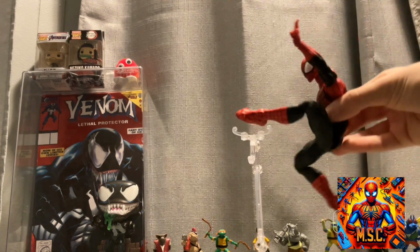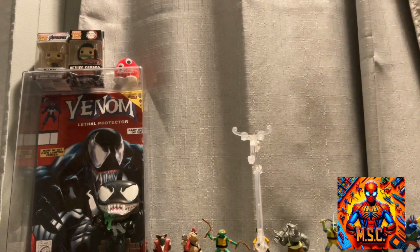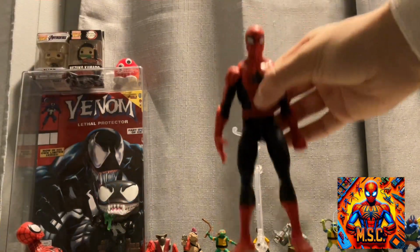That is his third pose. Similar to the first, but with different hands. With different placement in his hands. Now, let's do my boy, the Amazing Fantasy.